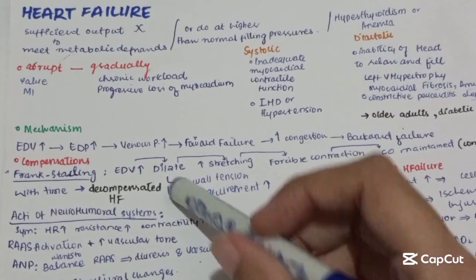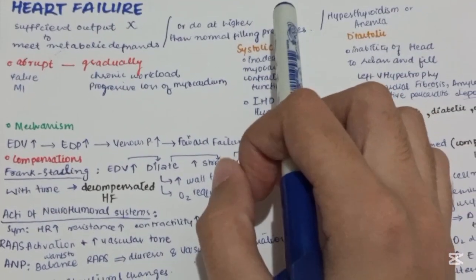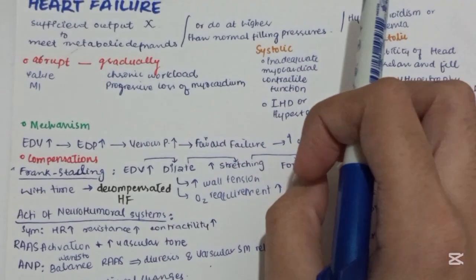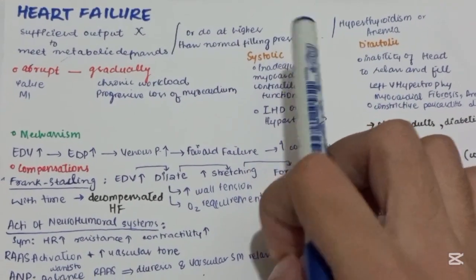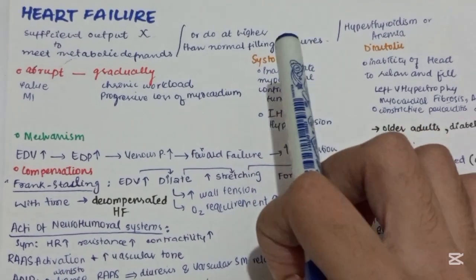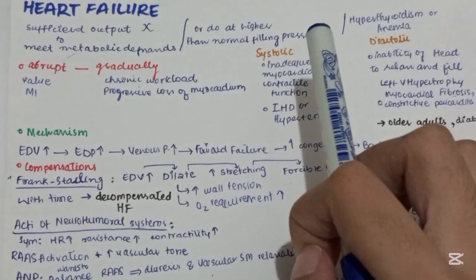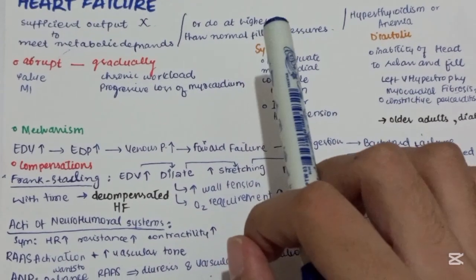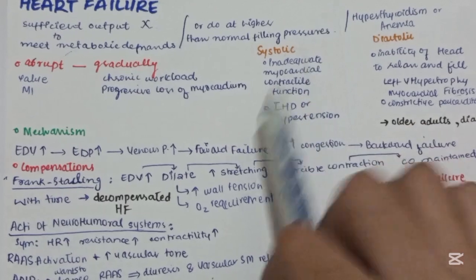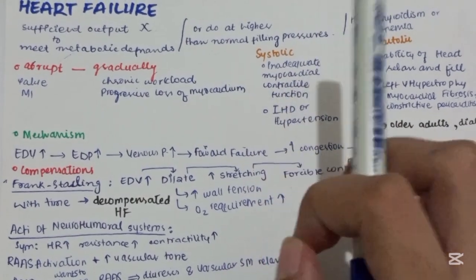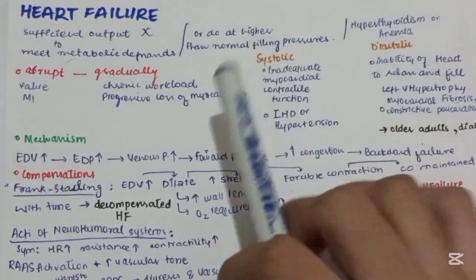First, some important points from the definition of heart failure. So, the basic points are that it's not just a single disease, it's actually a syndrome, and there can be functional or structural defect in heart. And next, but very important point is that the cardiac output may be low, but it can be normal at higher filling pressure, and the symptoms are also present. So that's actually the basic points from the definition of heart failure.